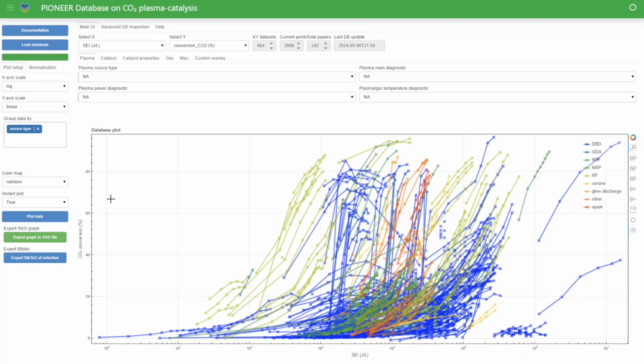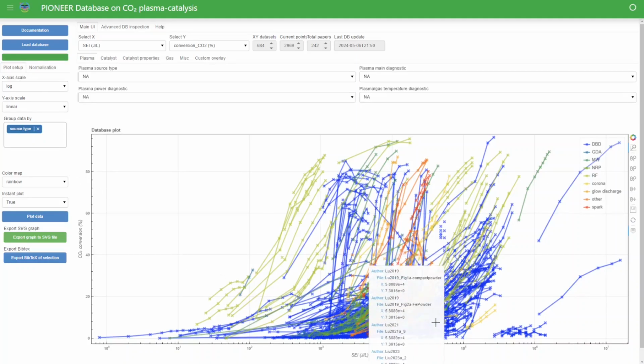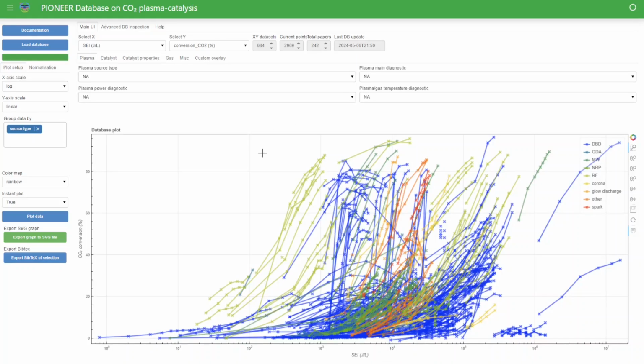So taking this very standard CO2 conversion versus SEI graph, we can already immediately see that there is a general trend in the data with respect to how conversion scales with your energy input, and that you get diminishing returns and have to put in a lot of energy to achieve significant conversion. However, we can also see that particular results actually scale favorably with respect to the bulk of the field, where, for instance, these particular radio frequency discharges, observations made by Stewig in 2020, seem to scale better with respect to the energy input than the rest of the field.